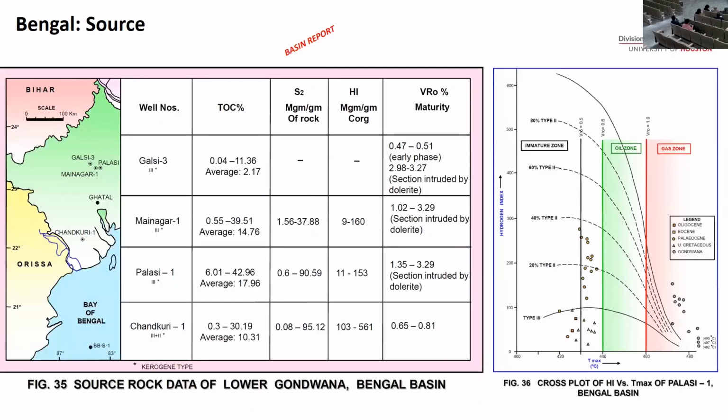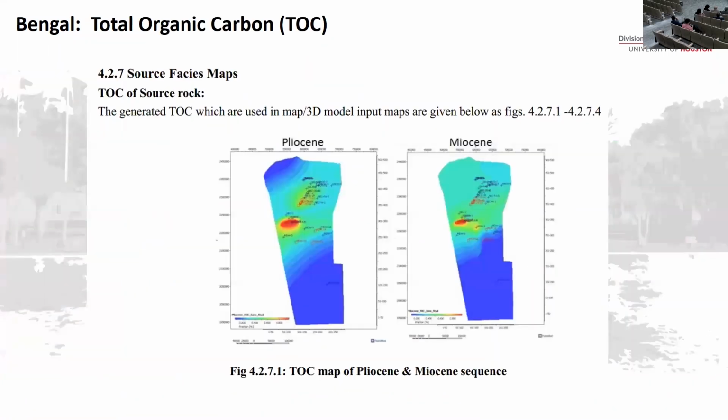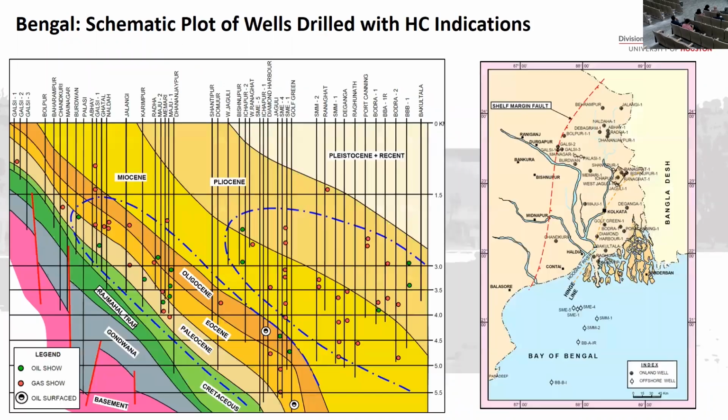Source rocks: again, there's been some geochemistry, mostly on the onshore wells in the Bengal Basin, but enough to give us a good insight into the potential for source. They've modeled the TOC content as well for the Bengal, and again we're getting some significant values, up to 1 or 2%, maybe 3%. Again, same range. Looking at potential in the Bengal, this is an onshore cross section, but as it extends into the offshore, here's where a lot of the gas and oil shows have occurred, from the Paleocene, Eocene, Oligocene, and even up into the Pliocene.